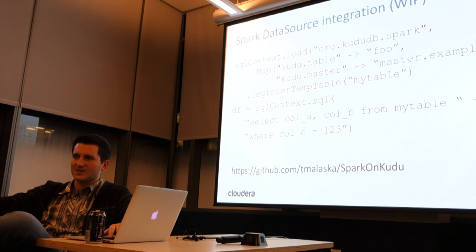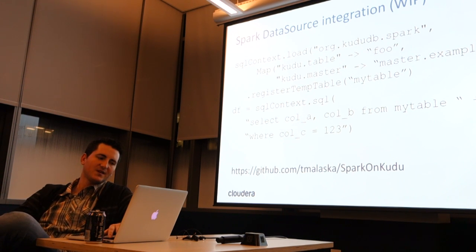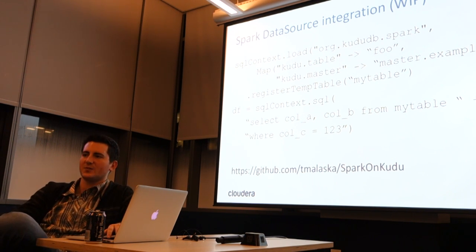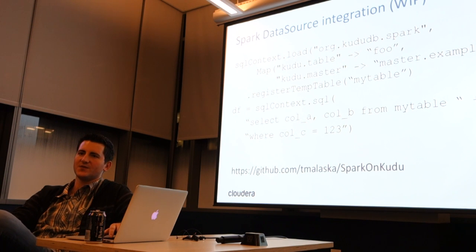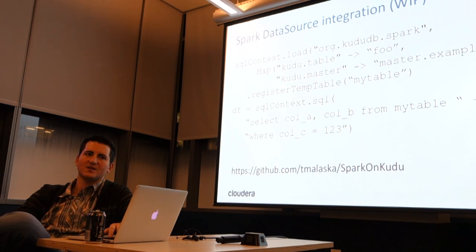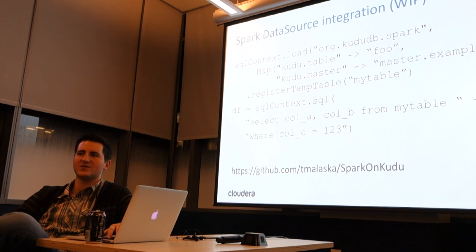This is the table I want to use. This is where my master is, and then I directly do the SQL on top of it, and the transformation will be done in the background. What's nice with the data frames in Spark is they're typed, and we're typed also. So if you match the types, it becomes pretty natural.